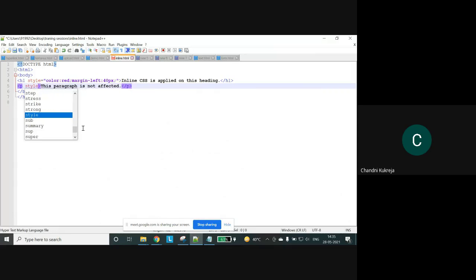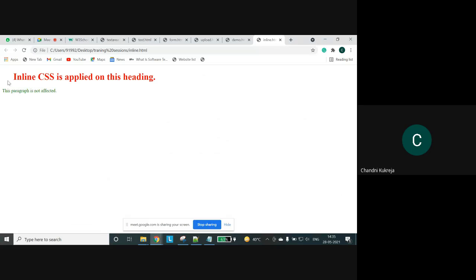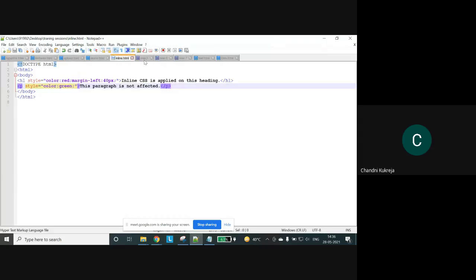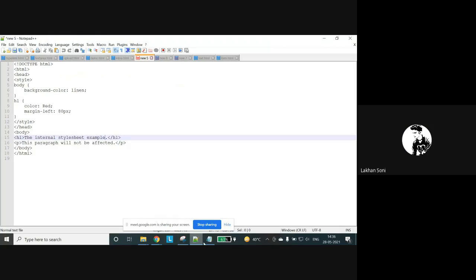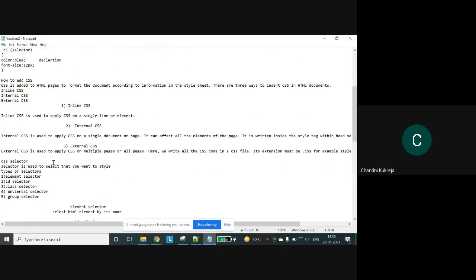And if we style the P tag using the style tag, this is an example of inline CSS. And internal CSS is basically applied on a single document or page.